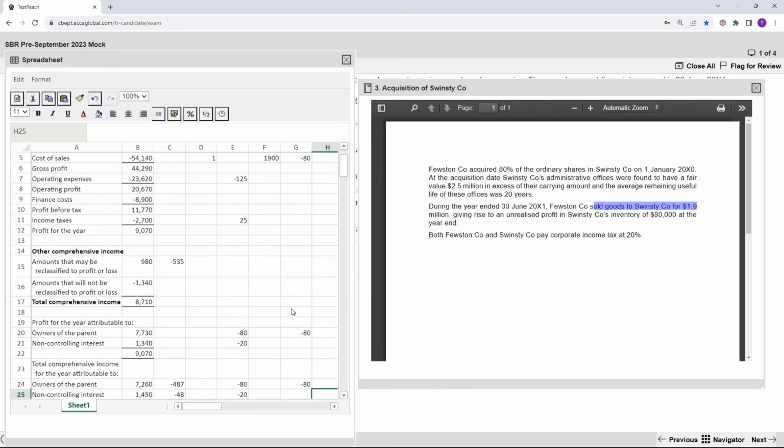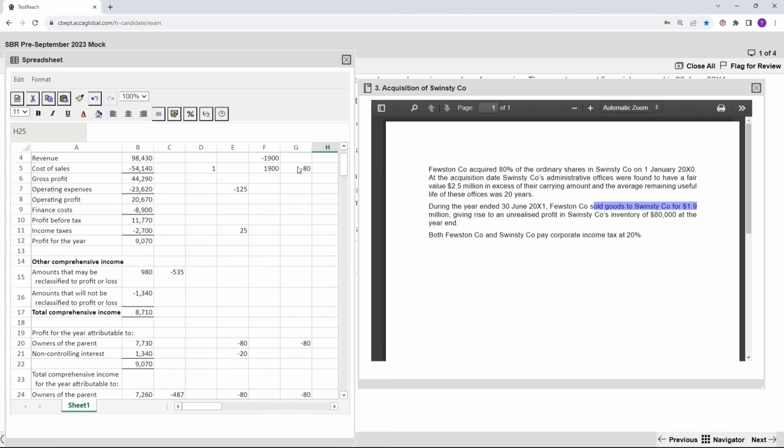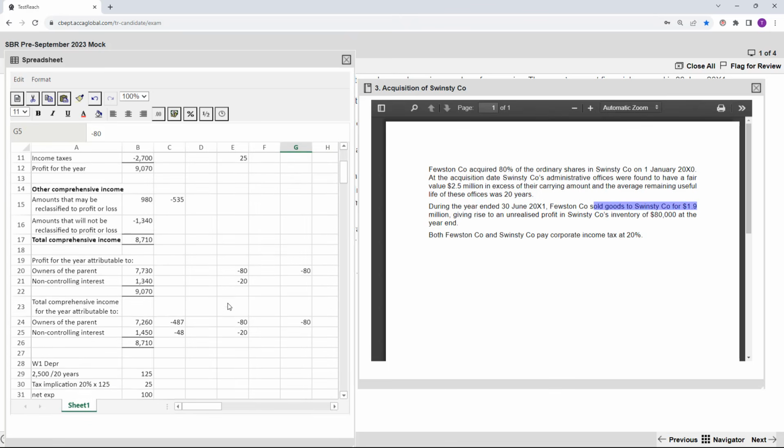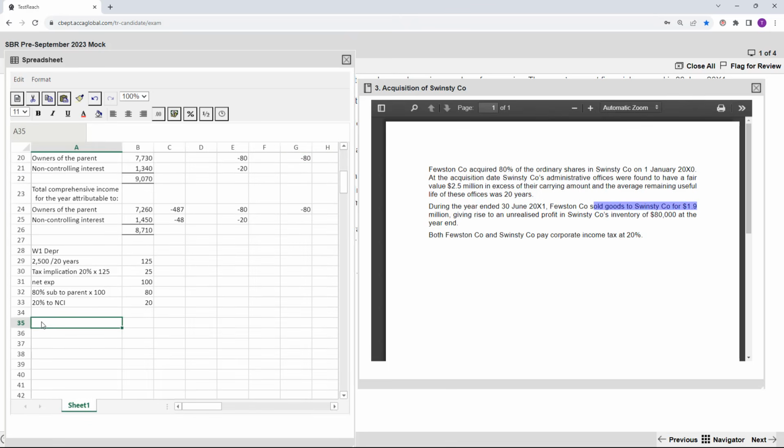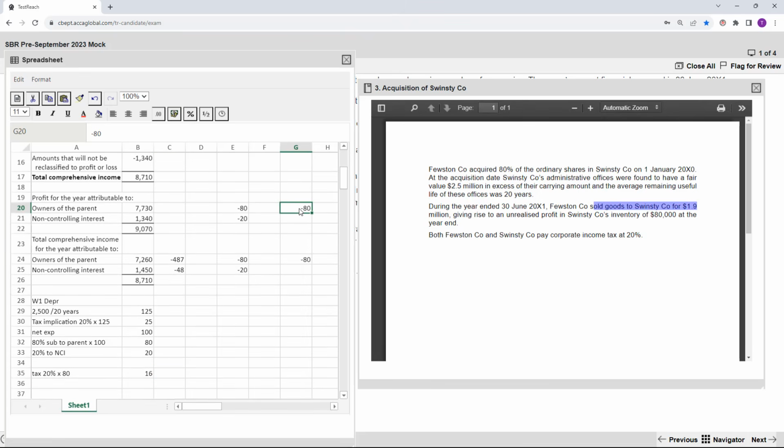I've ignored the tax implication of that 80, haven't I? Yes, there is a tax implication on the 80, because you're not going to get tax relief on that 80. So this is getting technical, isn't it? But there is a tax implication on 20% of that 80, which is therefore a difference of 16. So actually this figure here should be a net figure of 64, and this here should be a figure of 64. You're seeing me work this question. You're seeing me sweat.